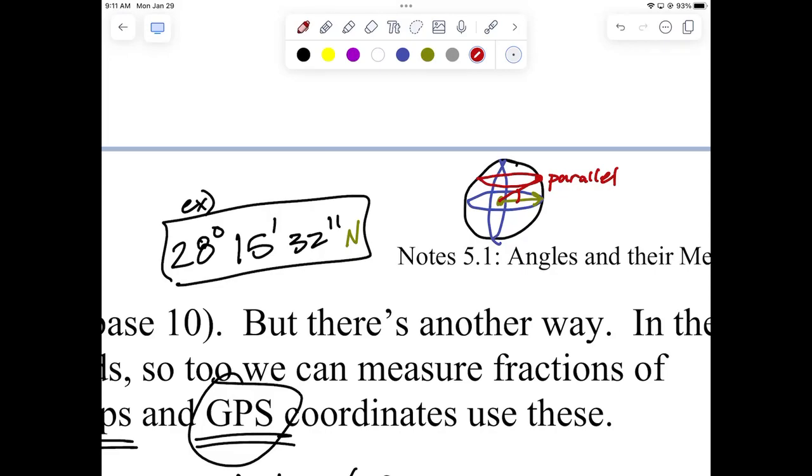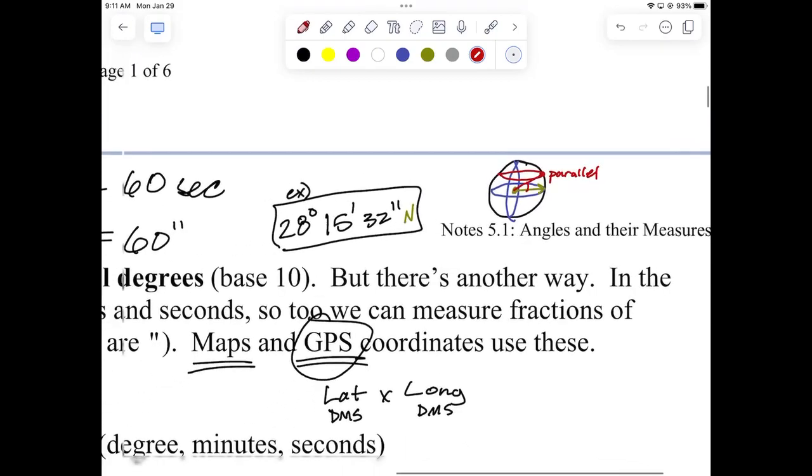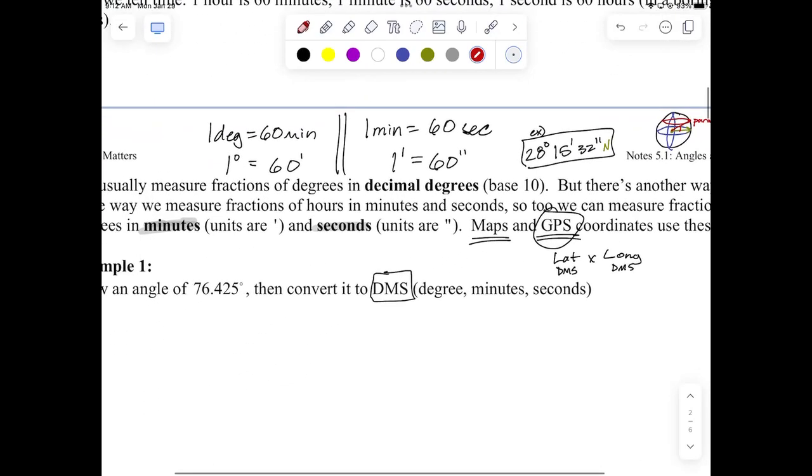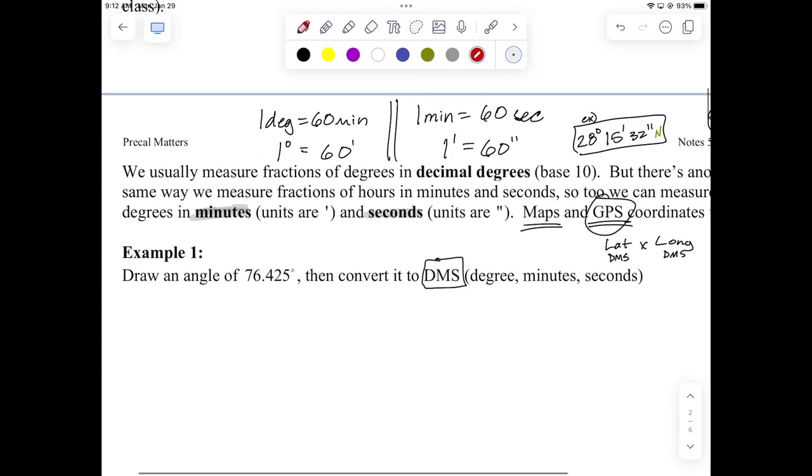Okay, so we still use 60. We still use degrees, minutes, seconds. We're going to be primarily interested later in radians and decimals rather than degrees, minutes, seconds. But we're going to walk through the path of degrees, minutes, seconds, and I'm going to insist that you know how to use them and to convert back and forth between the two. I'll show you how to do it right here on example one.